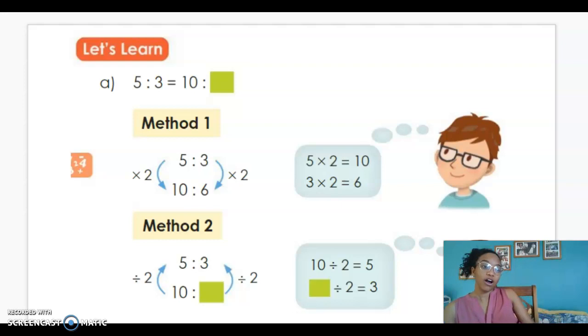Remember how when we saw a mystery, we needed to multiply or divide to solve it, to figure out what was missing. We always multiplied or divided by the same factor on both sides of the ratio. Sometimes we can look at the ratio as one stacked on top of the other to keep track of the first term and the second term. That can make it easier to see than when the ratios are side by side. So let's practice that as we find some more equivalent ratios.